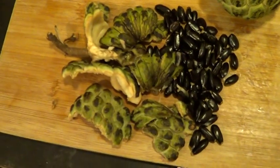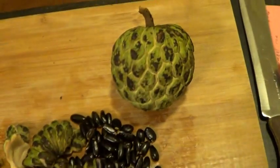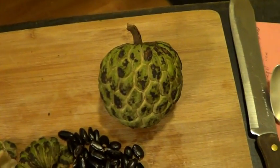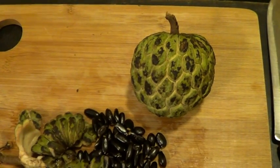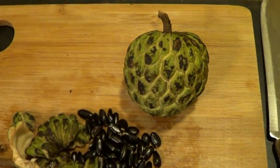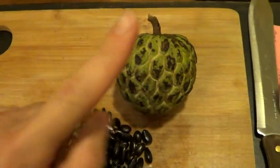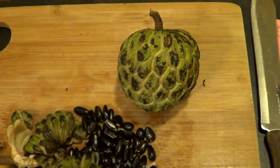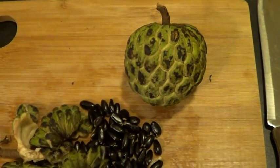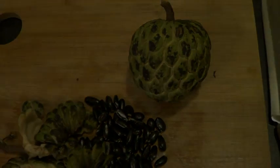If you see one of these fruits and you haven't tried cherimoya before, I would definitely try it. But if you can get a cherimoya, don't bother with this because you're buying a whole lot of seeds and skin. So that's all I'm going to say right now. Hope you enjoy. Bye.